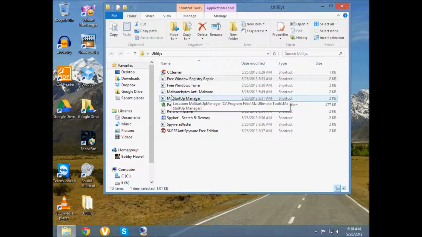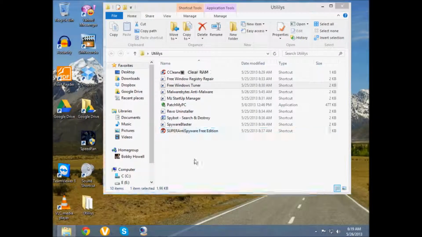When you first start up your computer, you just start tapping the F8 key real quick, real fast. Boom, boom, boom, boom. It will look funny because it won't load all your drivers, but you start it in safe mode. It will give you a list of options. You will say safe mode with networking. That way these programs can update. And if you are infected, that's the way to run a full scan with Malwarebytes and Super Anti-Spyware.